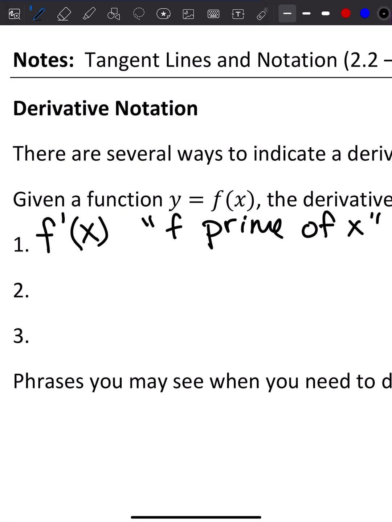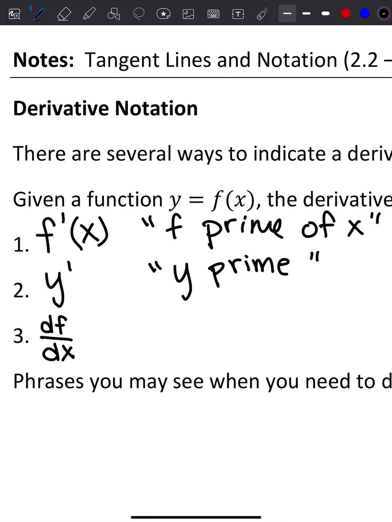Anytime we see that apostrophe, f prime of x is our signal for a derivative. Just like that, we could also say y prime. So y equals f of x, and y prime is also something we can go with. With y specifically, we don't actually have to write y prime of x or y of x because it's just assumed. Our last way is completely different, but it's something we'll use in very specific situations, and you can realistically use it whenever you want, and that is df over dx. That just means the derivative of our function f with respect to x.